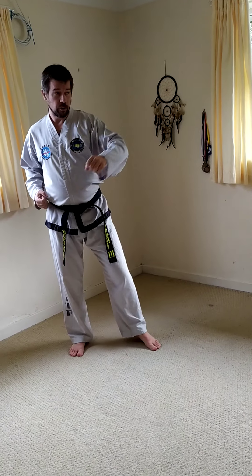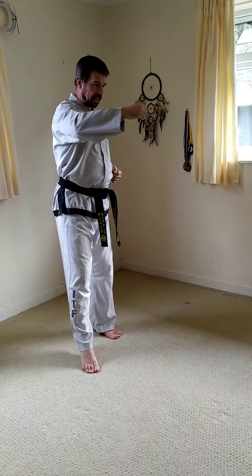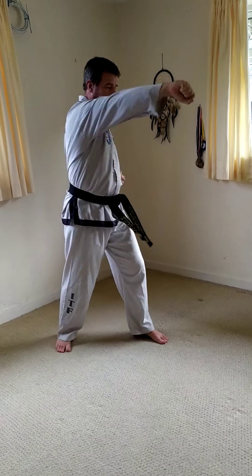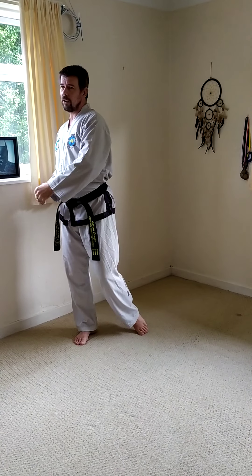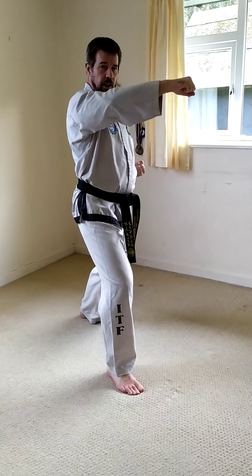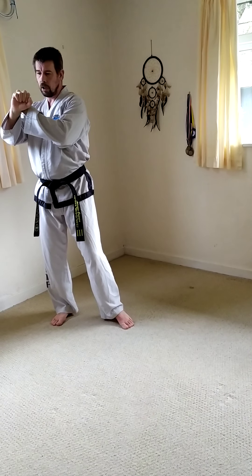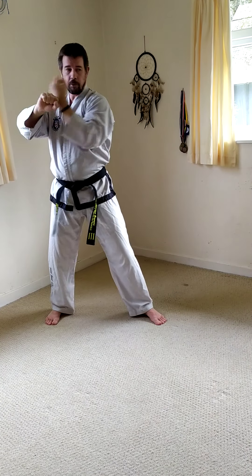To get even more power, you use what we call the reaction hand. You might have noticed I've been putting this hand out and bringing it back — that's the reaction hand. It brings the body into equilibrium, which means you're balanced. If you just punch with nothing, you're not centered, whereas if you bring that back, you've got the double movement. So in nearly everything you do, you'll have that reaction force — whether doing a low block, a rising block, or a middle block.